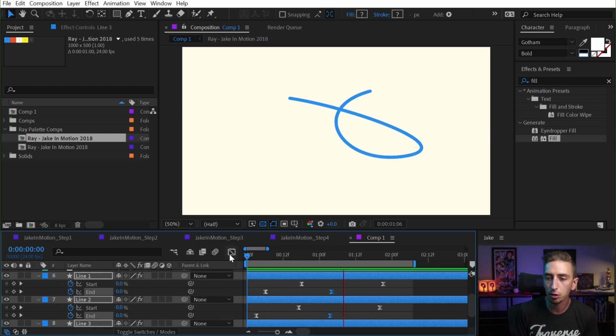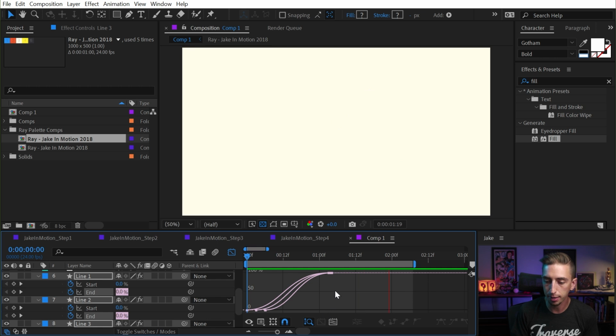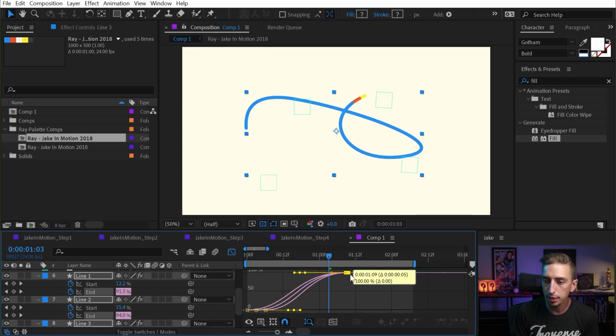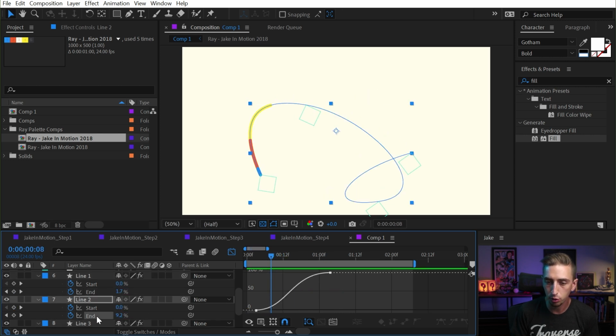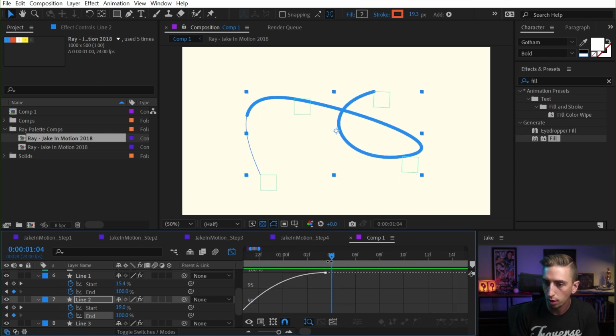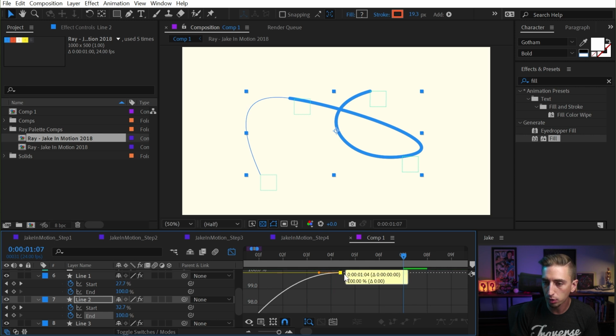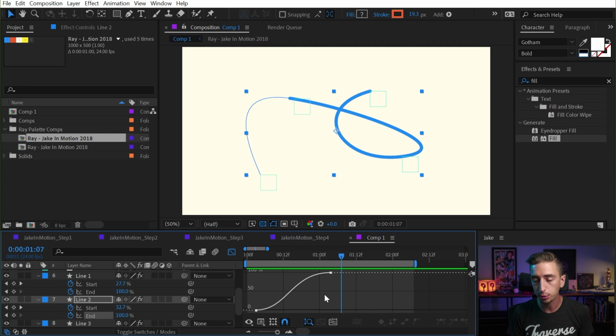And you can even take this a little bit further if you go into your graph editor, and then under this menu right here, you can say allow keyframes between frames. And what this allows you to do is grab these keyframes and shift them around freely between frames. They don't have to be on any single frame. If I just grab one of these and move it around, you see that it's not snapping. I'm holding shift to snap it horizontally, but I can go, if I zoom in nice and close, between any one of these frames at any point. It's completely unconstrained and gives you a lot more precise control over the placement of those keyframes.